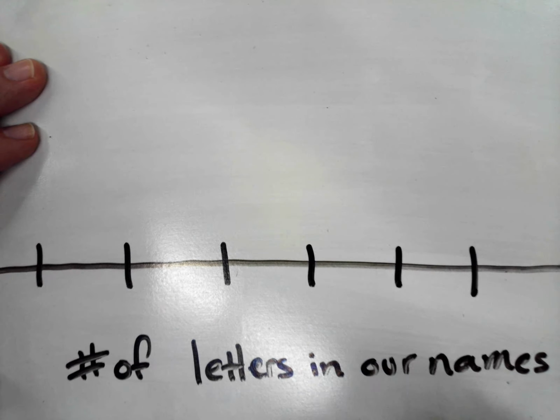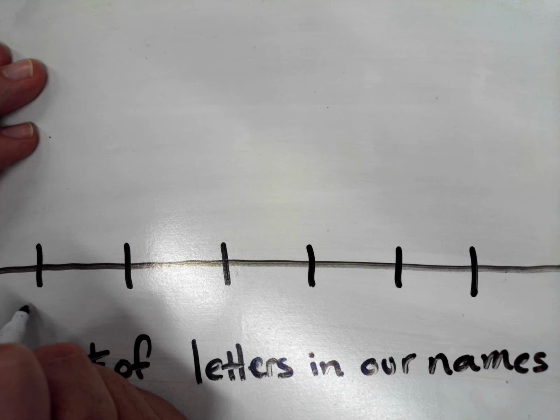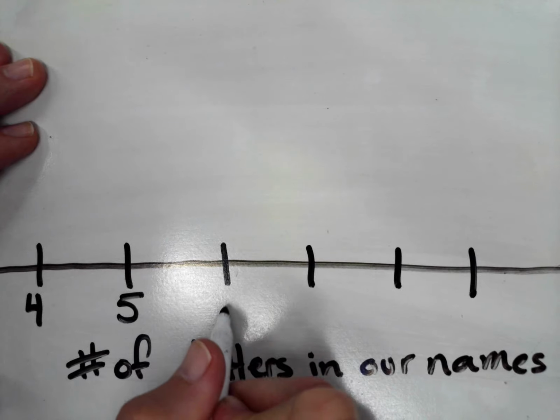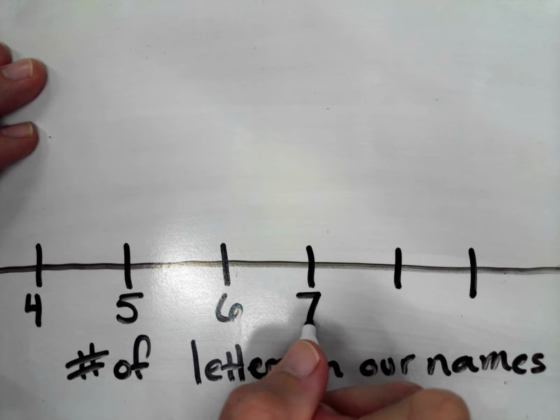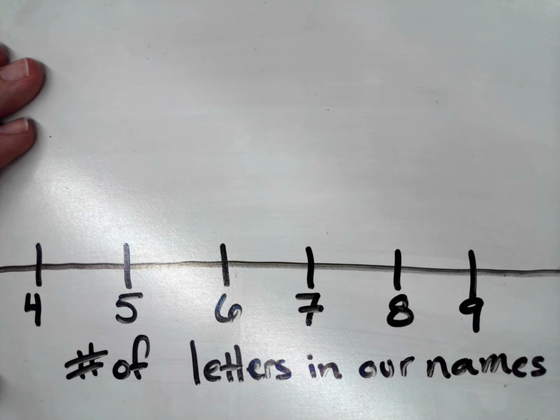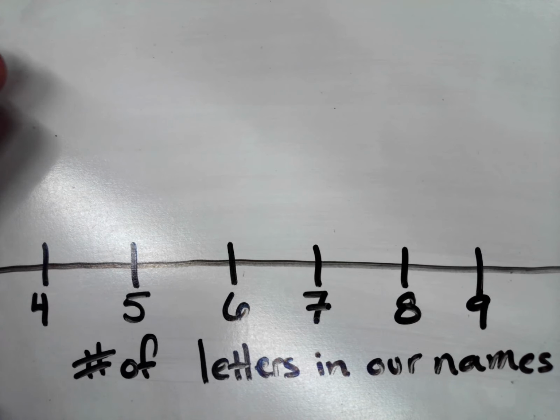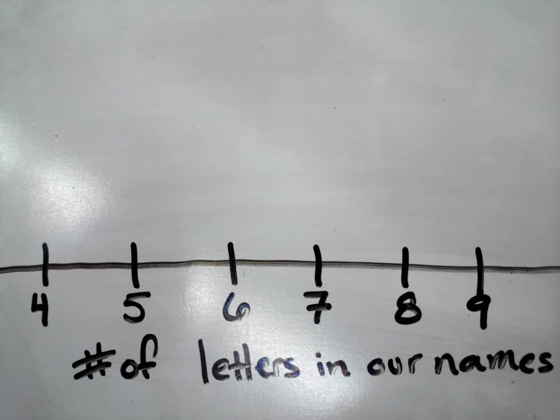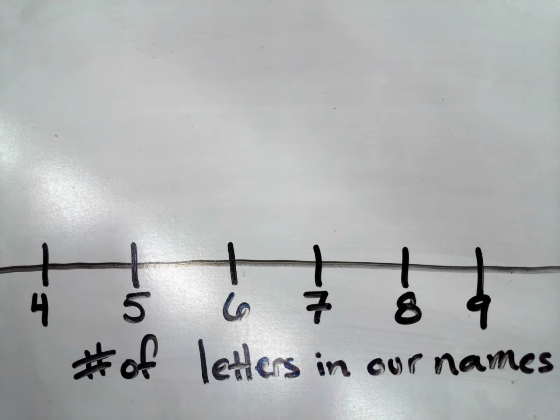And in our class, we have people with as few as 4 letters, 5, 6, 7, 8, and 9. So I'm going to go over our list, and I'm going to put a little X mark above the number of the letters in each person's name. Many times we all go in ABC order, and people like me with the last name Waymire were always last. So I'm going to start at the bottom of the alphabet and work my way up.